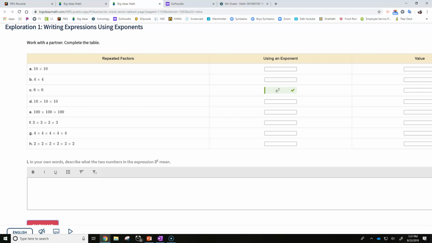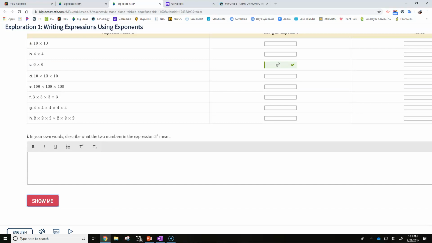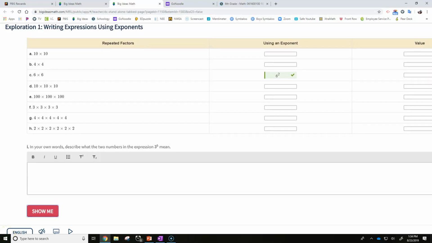Your job, if you think you know it, talk to the people in your table group, tell them how you know what the answer is. And then I want you guys to put the answers in and always go down here and say check, and see if your answer is right. Okay? Begin. Alright, so I'm going to give you guys, that's because you clicked it more than you were supposed to. All you were supposed to do is click check answer, and then you click show me. I did. I know you did, that's what I'm saying.